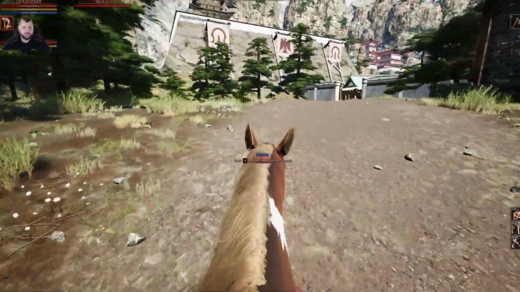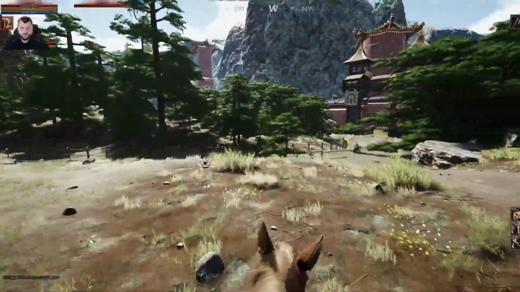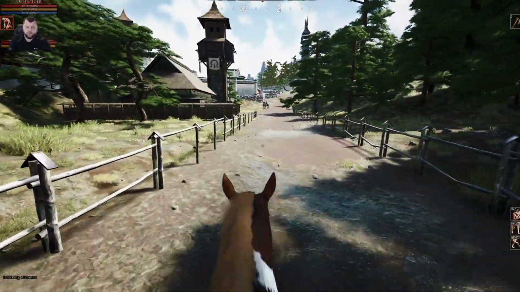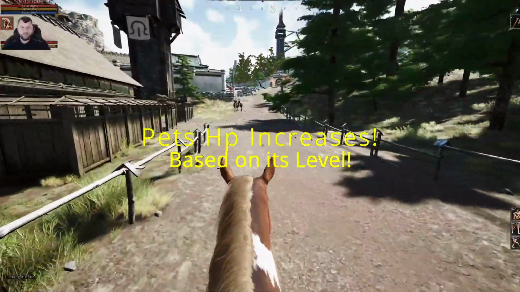So if you look in the top left, it's just like ours. It has health and it has stamina. Most people, when they try to fight you, they will kill your horse first, and then they will go for you. Alright, so the other two do not use up stamina. Your horse's hit points will go up based on hit points.